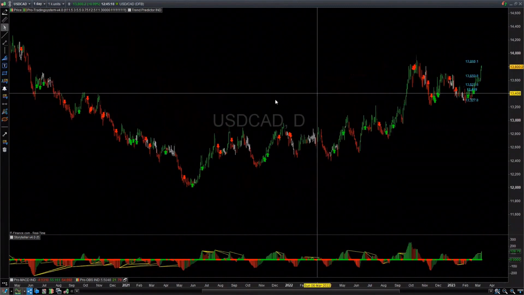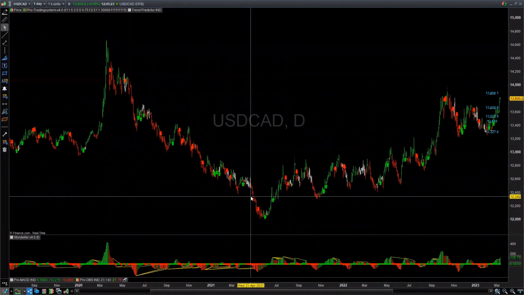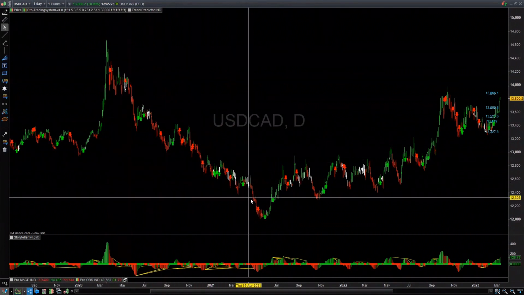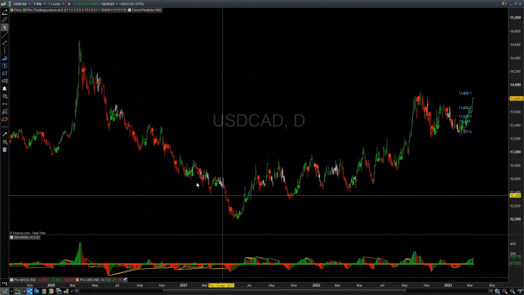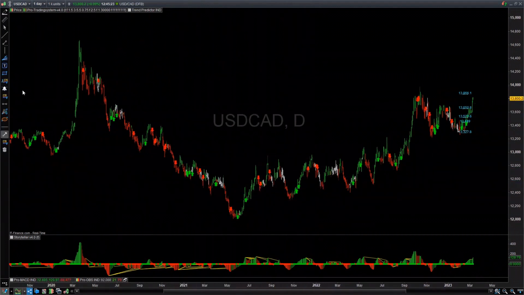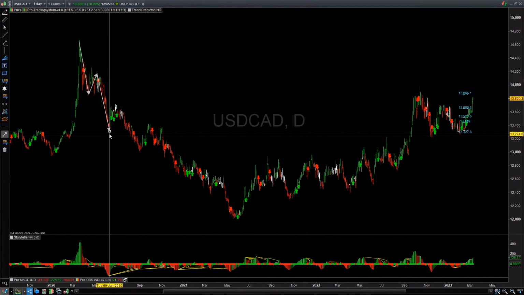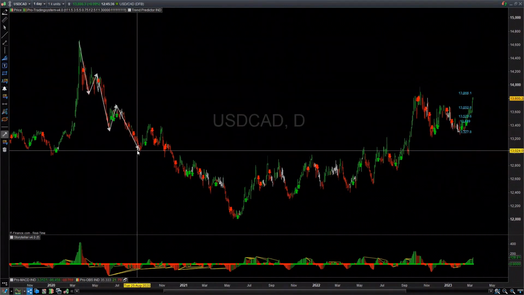For a while, we had some really strong weakness in the dollar, or it could have been strength in CAD. Remember what I said at the beginning. And then all of a sudden we had this big trend change over here. So let's establish what constitutes a trend change. Look, lower highs, lower lows, like I said before. Great moves in our PTS system.